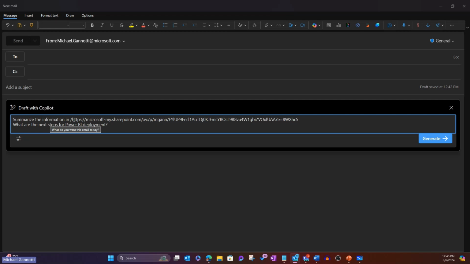That's something that you want to keep in your back pockets, everybody. When you want to reference an individual document for use in the content that you're producing, not your entire graph, but just one doc, put /, then put the URL to that, and it'll allow you to call that document for your information. And then I said, what are the next steps for Power BI deployment? So we're going to generate that in 1 second. I do have some options that I can select here. So I'm going to select those just to show you.